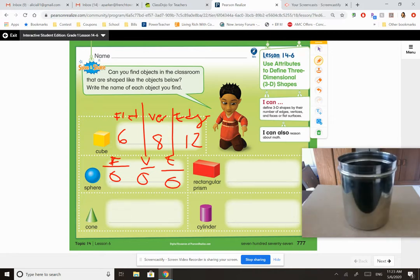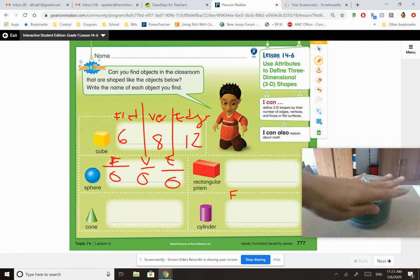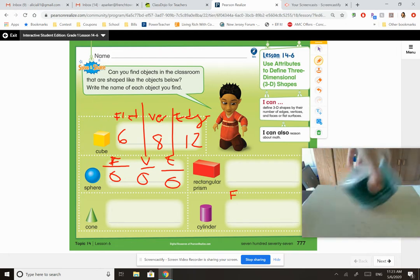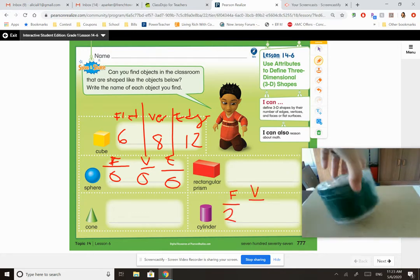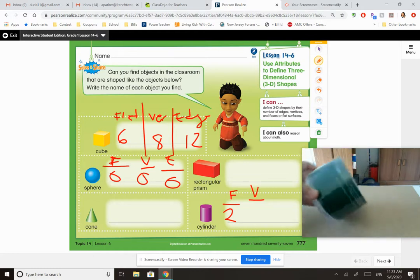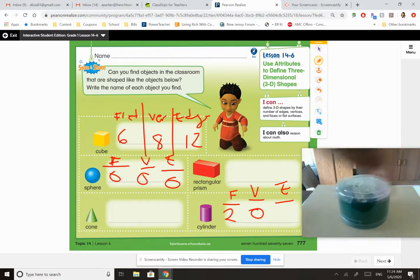Cylinder. Let's talk about the cylinders. Let's talk about how many flat surfaces a cylinder has. This one would be easier to see. There's one flat right here. See how it's flat? This isn't flat, because it's curving. And there's a flat at the bottom. So how many is that? 2 flats. How many vertices does it have? Let's take a look. Do you see any points here? No, there are no points. So we're going to say 0. Edges. There are no line edges. So we're going to say 0 for that too.